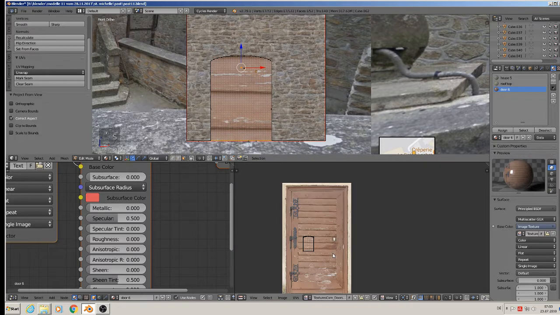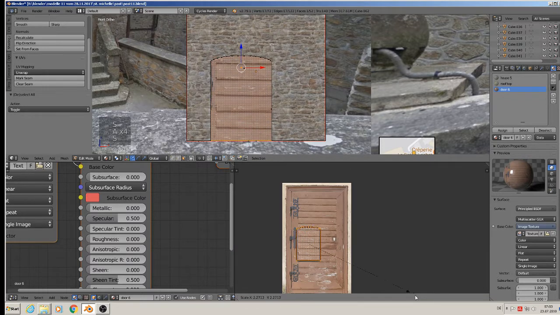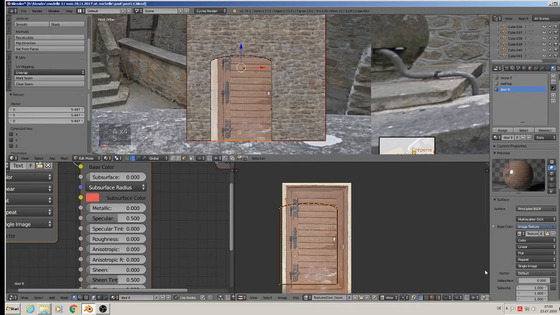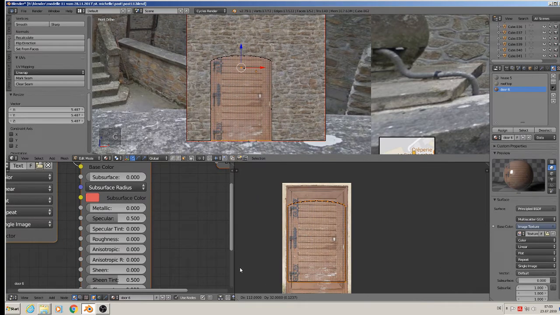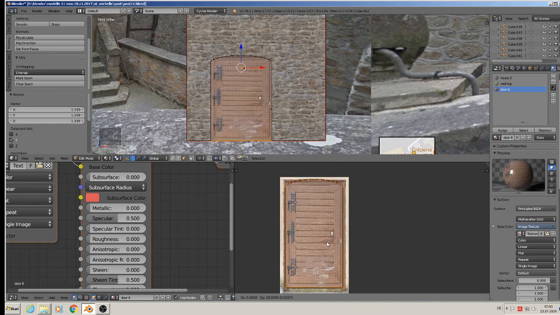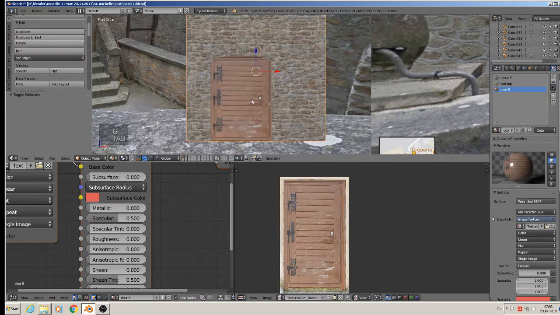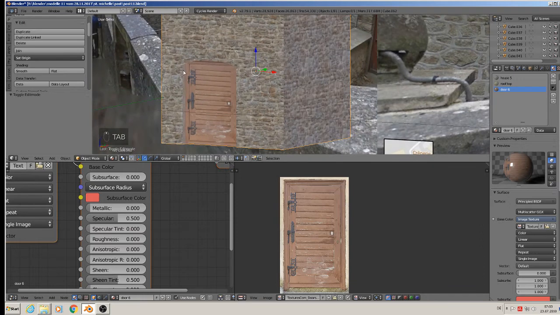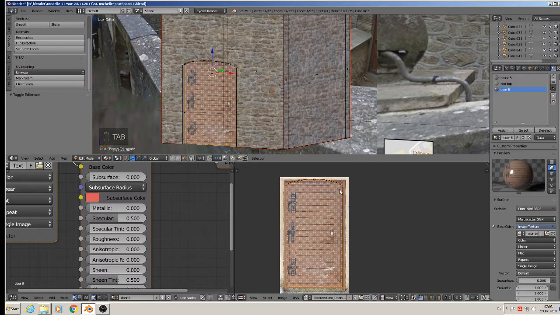So then we can with A select all and scale up, get there, and scale X maybe, no, scale Y. So we have that. Grabbing, that is, for me that's okay. It's not banded, but I don't need it banded. We can try one thing.